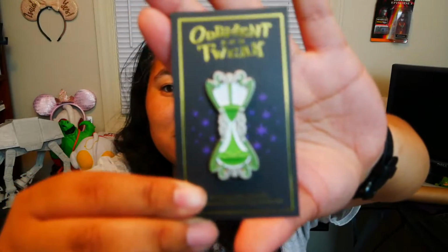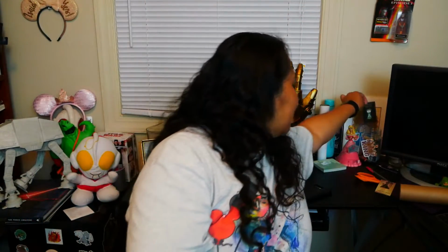So it's the Peverell brothers, and you know the stone, and he's twirling it, and then the eldest brother who was the fighter with the wand, and then the third brother who had the invisibility cloak. So, a really pretty pin. Each of the pins that I've gotten out of these boxes has been really awesome. Here's one from a previous box that I love. I'll just show it off again, even though it's not part of this box. But I love this pin.